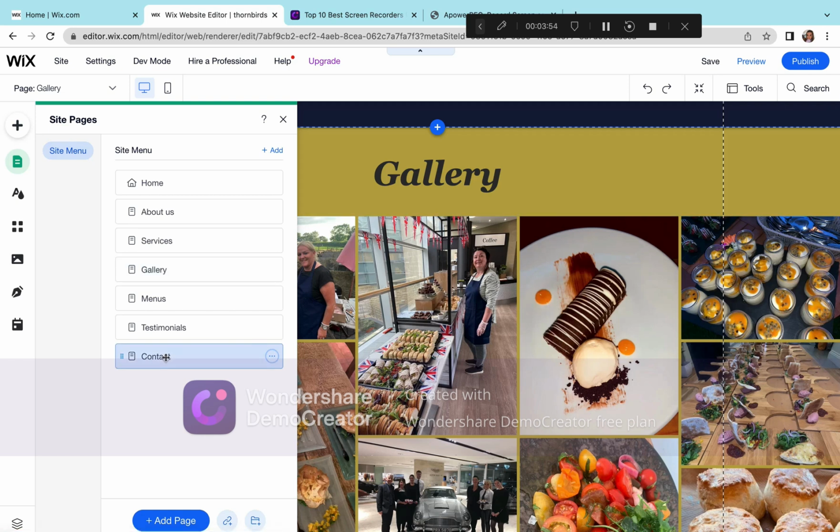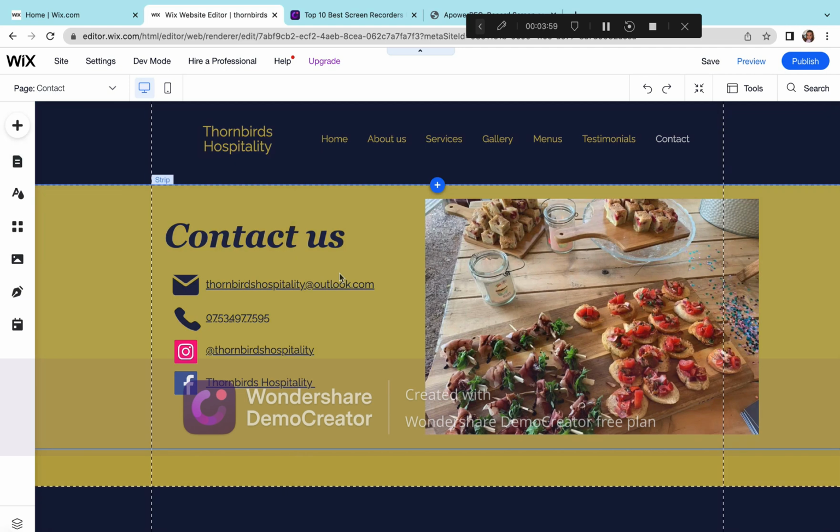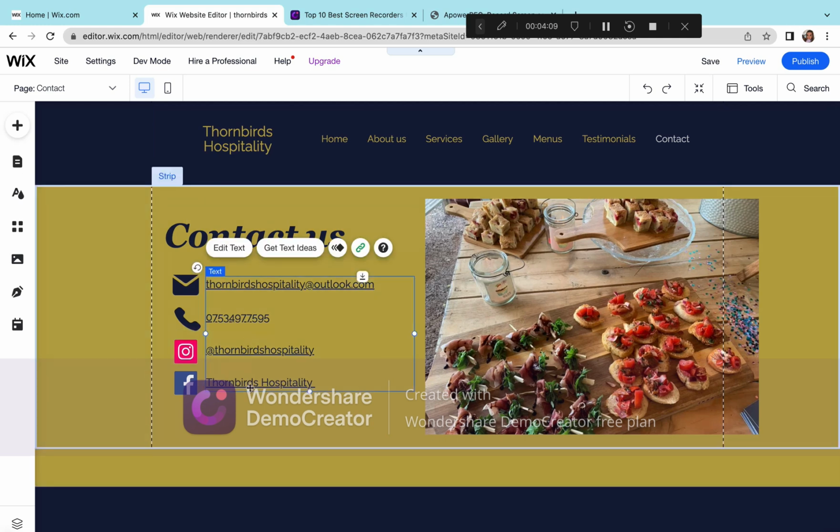So on the contact page, we've got a few links on there as I've not used a contact form. So these two vectors are just basic ones, but these two are linked directly to your social media pages as well as these two texts as well.